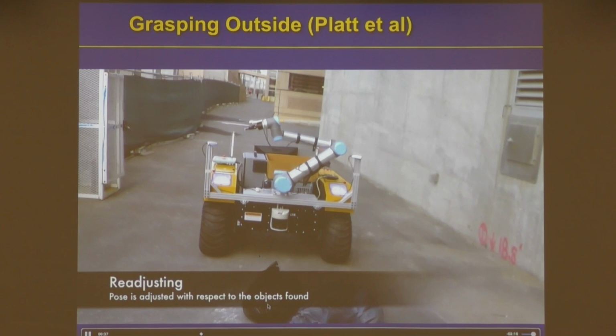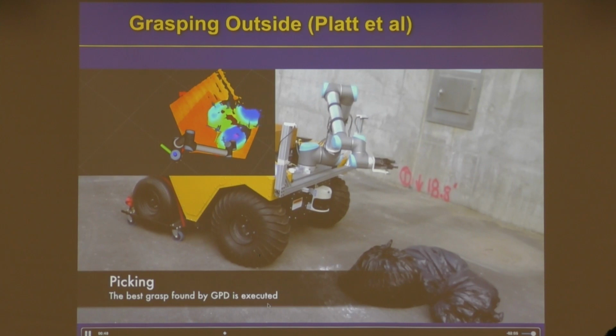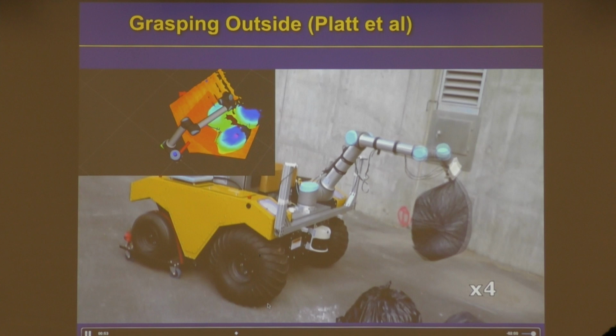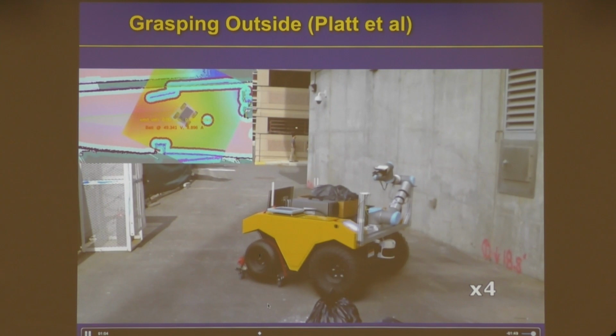Garbage bags are actually very hard to pick up because they're low contrast. You don't know what the pick point is. And one of the things we did to Rob and his students is we filled the garbage bags differently. So some of them they should be able to pick up with this UR5, but a lot of them were so heavy that if they tried to pick them up, they would rip them apart. So this one they managed to pick up. They had some very good fun with the stuff that was heavy, and they liked it so much that they're writing a separate paper about it.